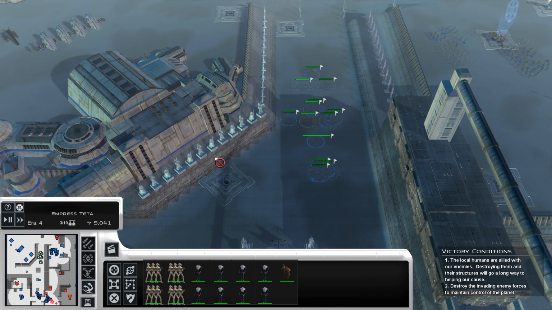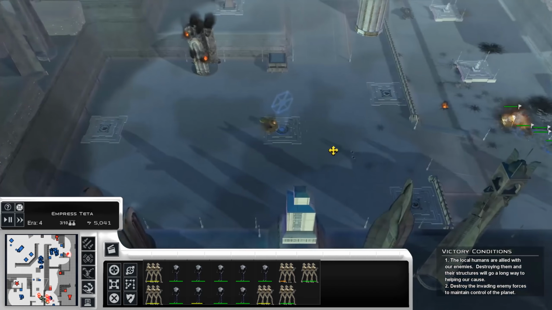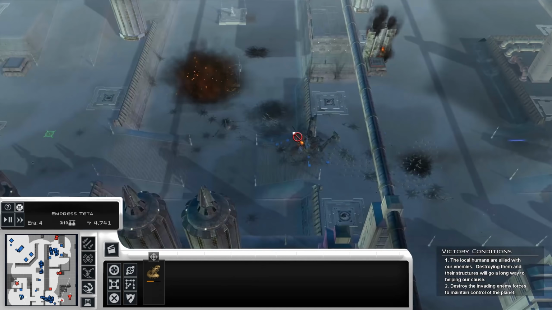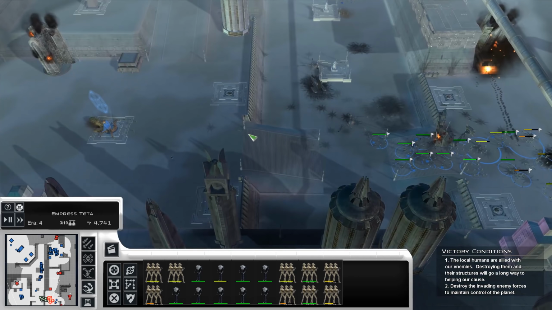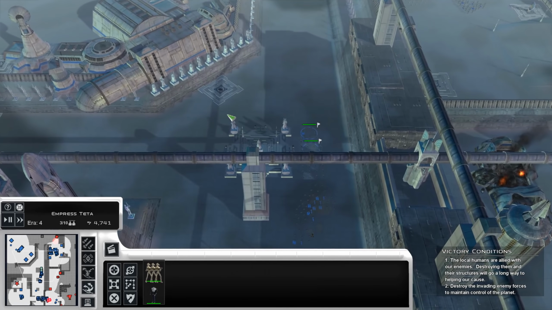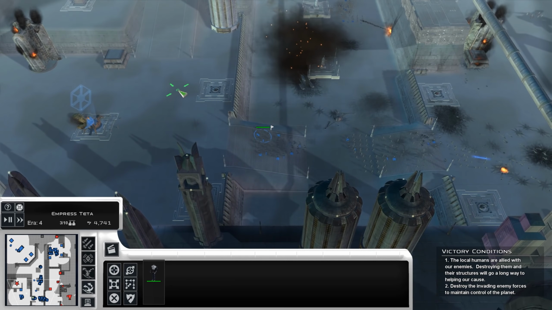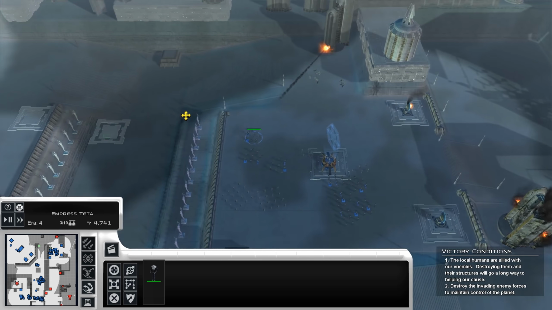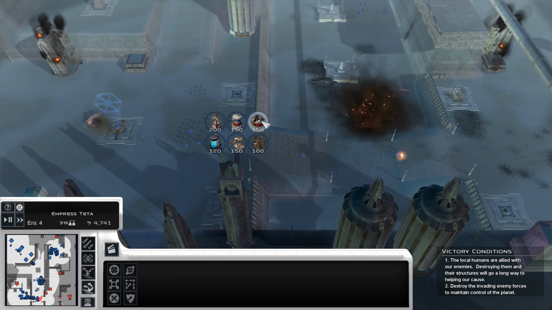Maybe we can defend this. I'm not sure what's going to happen once the orbital bombardments and bombing runs start happening, but I'm willing to find out. Alright, back off now. We can get up here and get some build pads. We don't need to cover every inch of the map. We might even want to get some AA turrets, just in case.